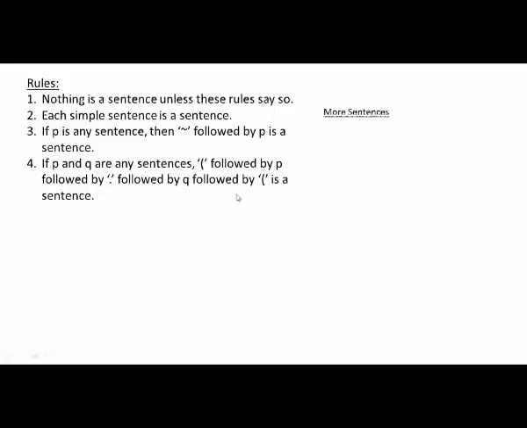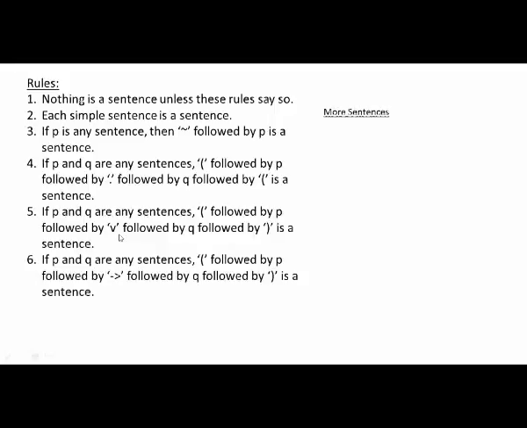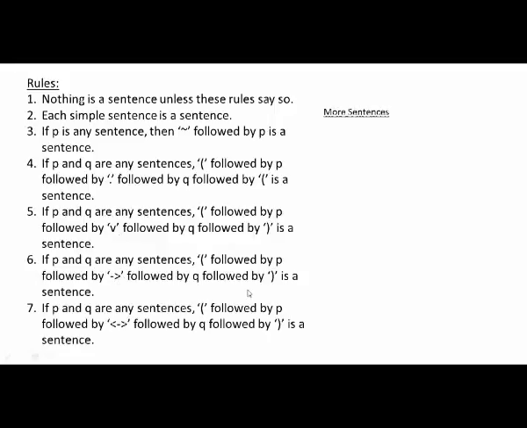The rest of the rules for our system are exactly similar to the dot rule. They will introduce new sentences from two previously existing sentences with the remaining three operators. So we're going to have a rule that tells you to build sentences with the wedge that looks exactly like the rule for dot, except with wedge instead of dot. And the same with the arrow, and the same with the double arrow. And so what we have effectively done with rules 5, 6, and 7 is that we have introduced more sentences that look very similar to the sentences produced with the dot rule, except with different operators.